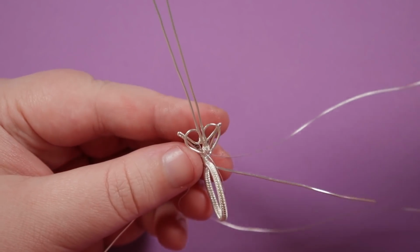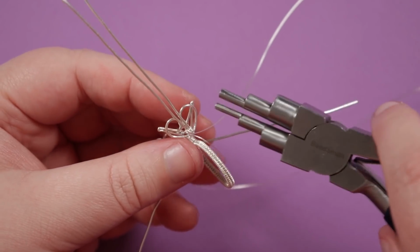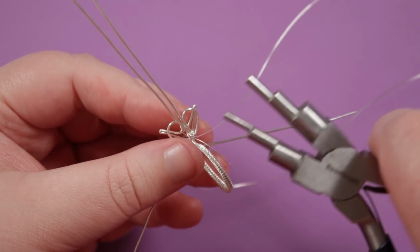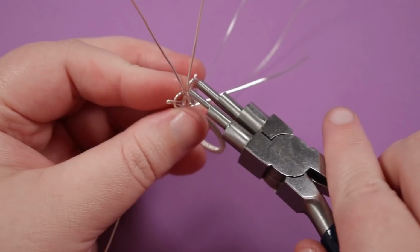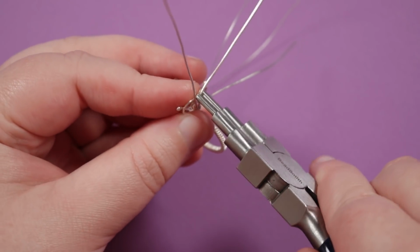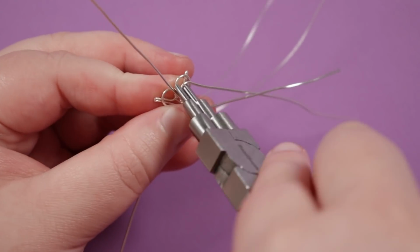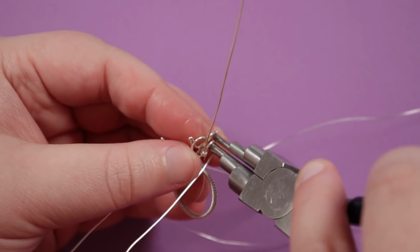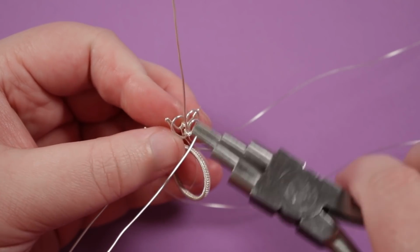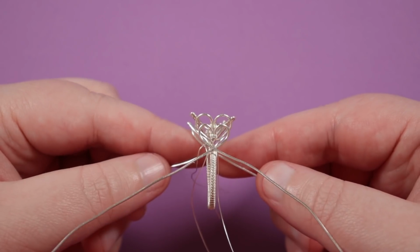And then to make the hat, I'm going to do the exact same thing as we did with the first one. I'm grabbing my 6-step bell making pliers. Now this one I want to make a little bit smaller than the first one, but I'm using the pliers to help get the nice shape. So I'm going to do one wire at a time and bring it gradually down. As you can see, bringing it down further than that first hat, but still bringing it over the ring band to the opposite direction. So get that into place, and then of course do the same with the other side as well. And then we made the second hat on this side.